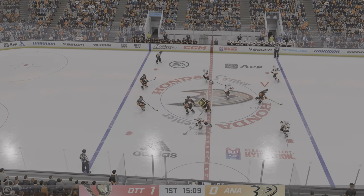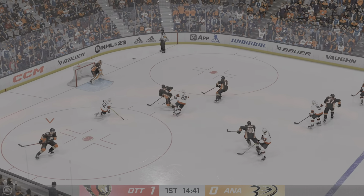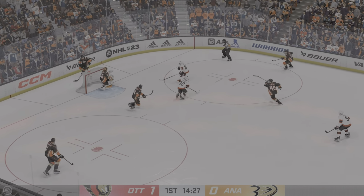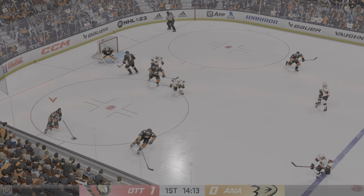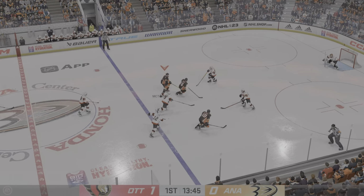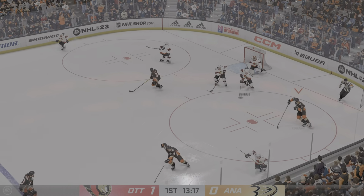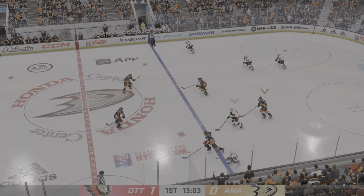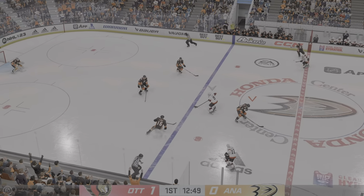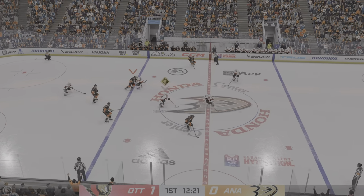Swoops in and grabs the puck with the centers tied up in the scrum on the draw. Twists one, and that's blocked. The Ducks have it now. Here they come up along the wing. Look at this, they've got some bodies here on the attack. Gets a glove on it to make the save. Ottawa's crossed the line and on the attack. And skilled use of the stick to poke the puck away.